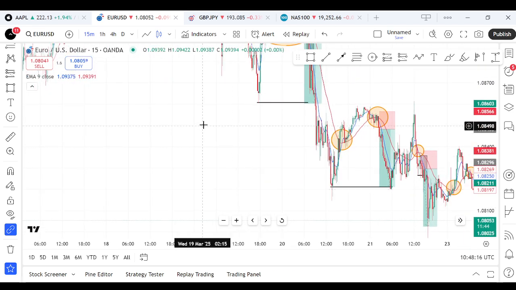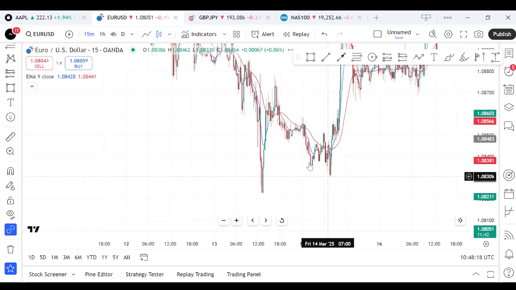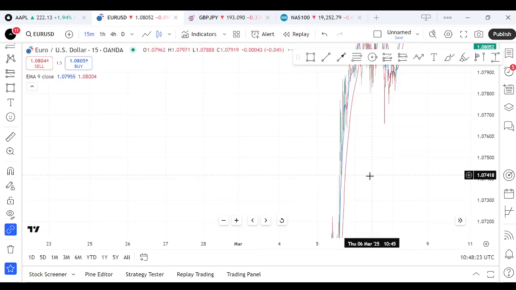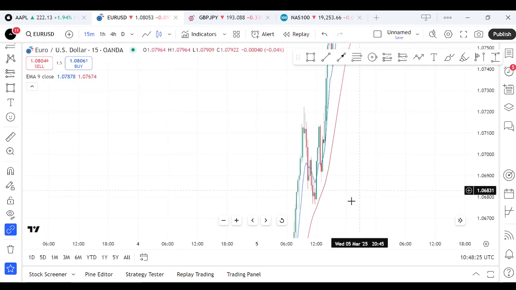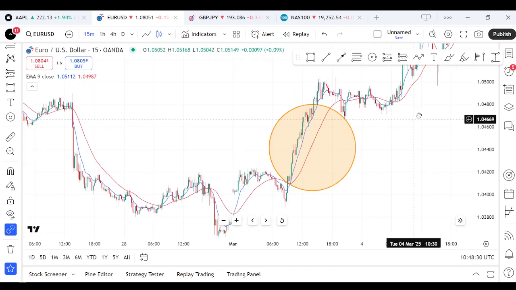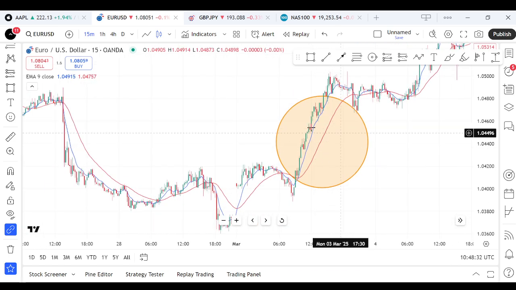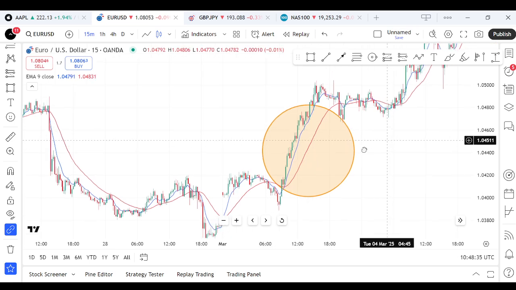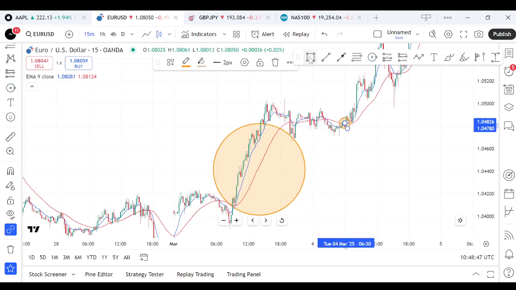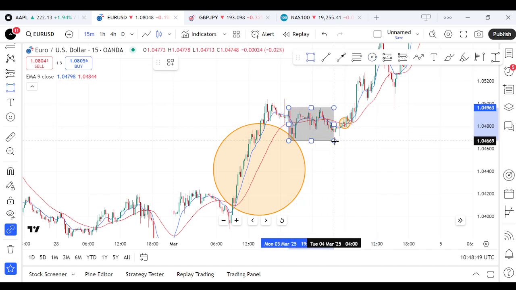And let me look for bullish examples. Remember, we marked out a 4-hour bullish crossover. So let's quickly go look at that. Now we had the crossover on the 4-hour happening somewhere around here. So the next step is to wait for a bullish crossover also on this lower time frame, which is the 15 minutes. Now you can see that happening somewhere around here. We have multiple bullish crossovers happening here, but this was a ranging market.